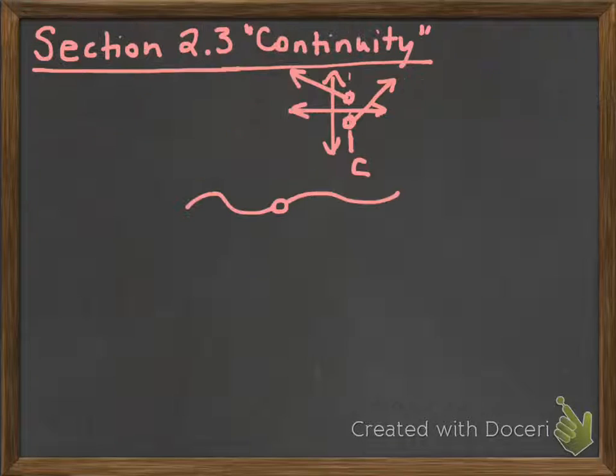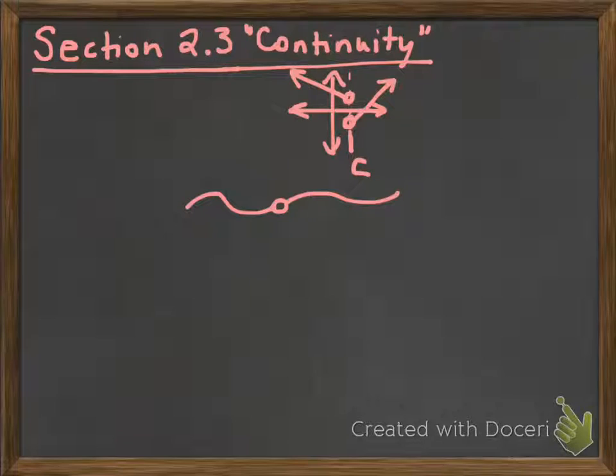In this little squiggly line with the hole in the middle of it that I drew, where on it do I have a limit? Everywhere. All right, now let's rethink in terms of continuity. Where on this little picture is this function continuous? Everywhere except the hole. Because the hole is, by definition, a discontinuity.